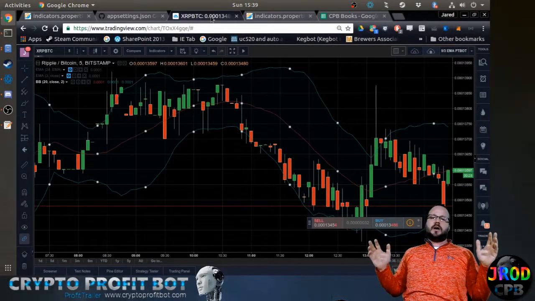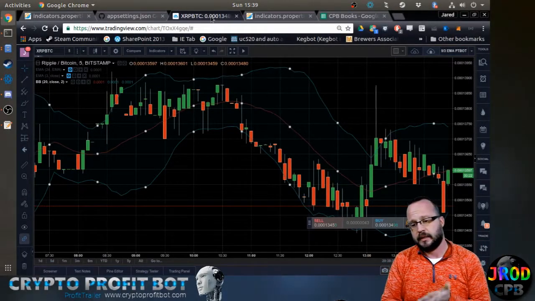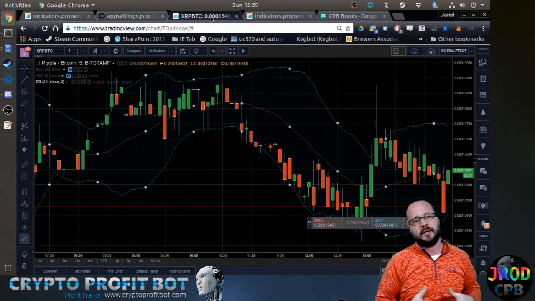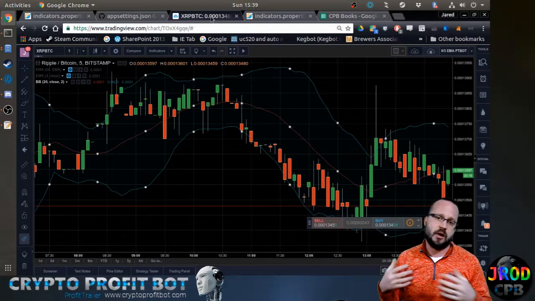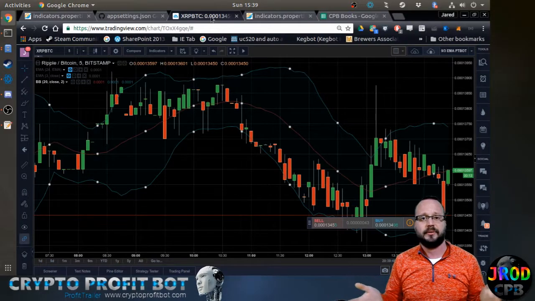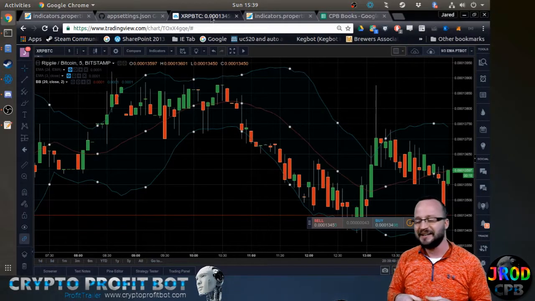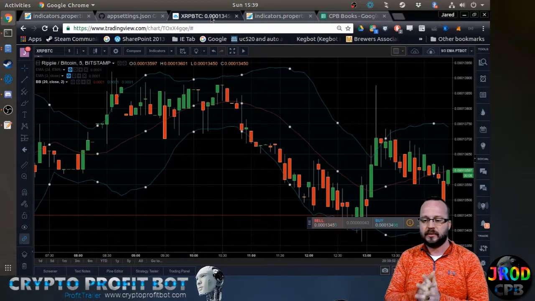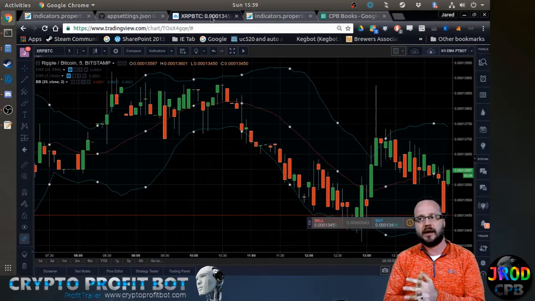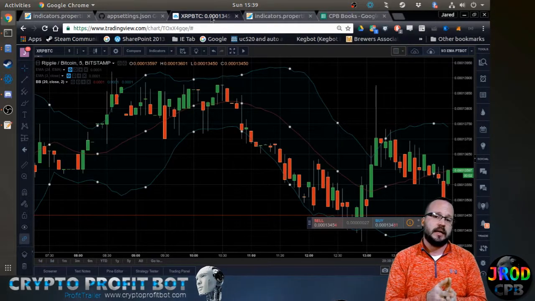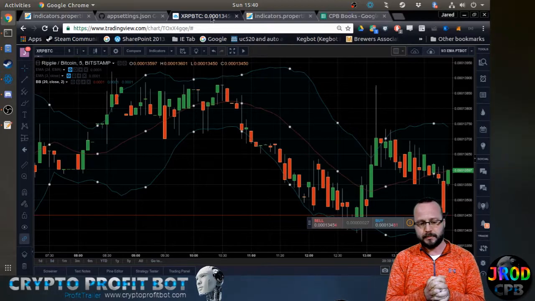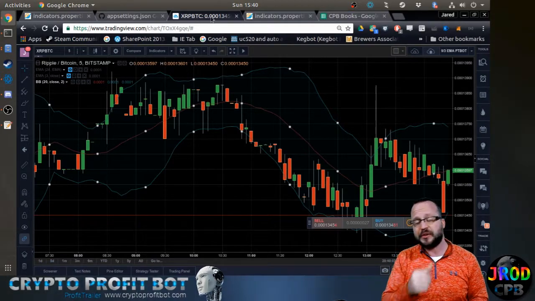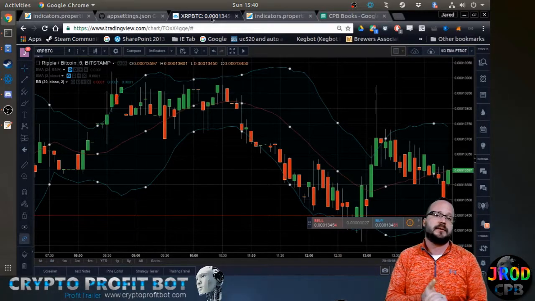Okay, so we're going to move on to something a little more fun. For this set, I'm going to assume you don't know much. So if you know about indicators and you know how all this stuff works, just click stop. I'm going to assume that you don't know much, and we're going to describe what these indicators are, how to set them in Profit Trailer, how they're modified, and how to use them to set your own strategies by looking at charts. There's a few, but we're just going to start with the basics and go from there.